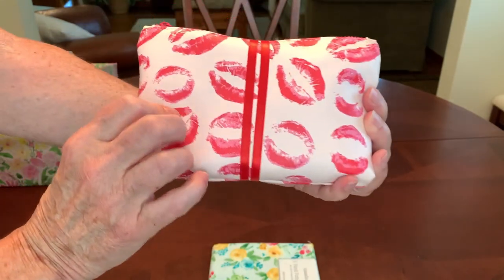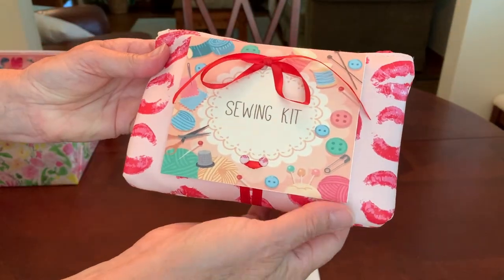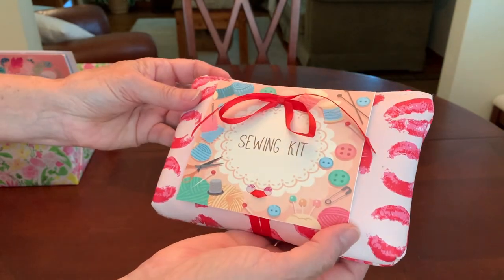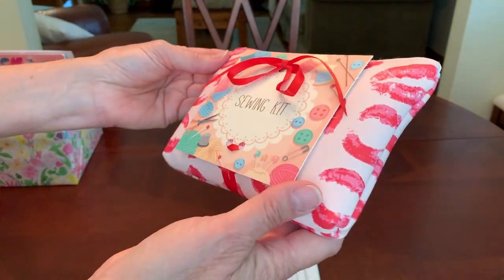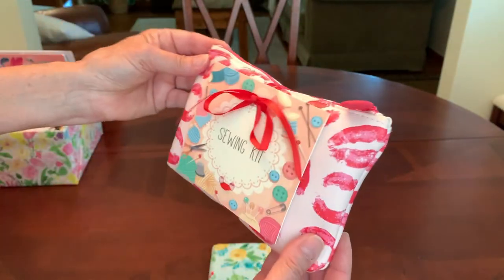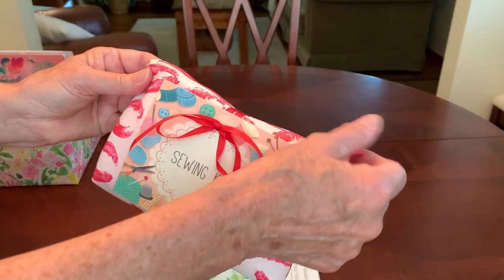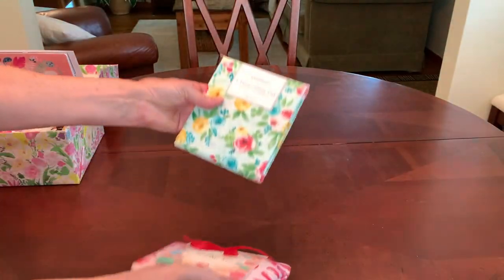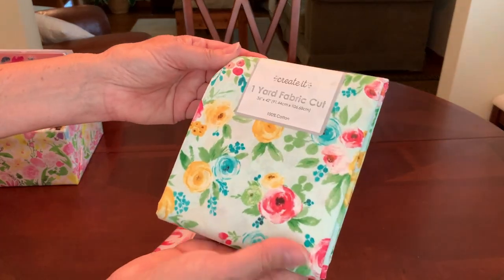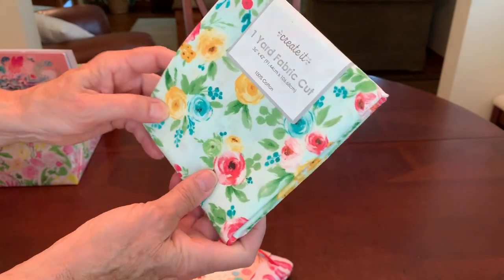And then it's slipped into an Ipsy bag. The Ipsy bags were donated to me by someone I was collecting shoeboxes from. She asked if I could use all her Ipsy bags, and I said, absolutely, I can use them, and they are perfect for sewing kits. And then she also has a yard of pretty floral fabric that I got on clearance at Walmart, I think after Easter last year.